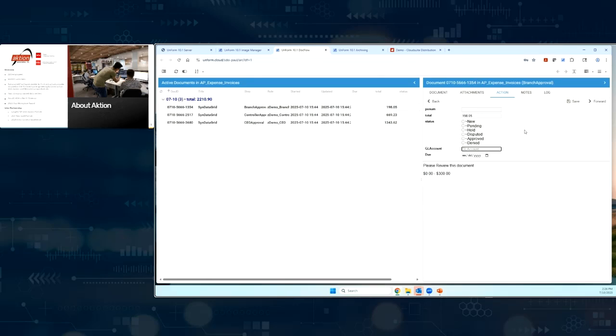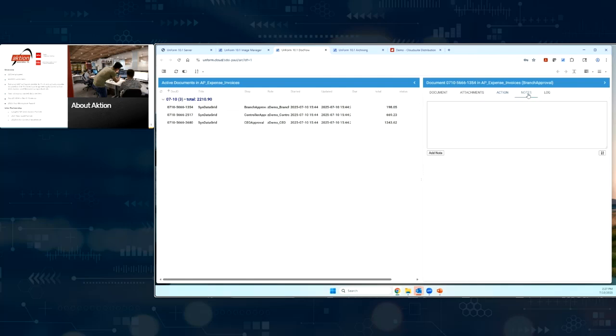We can also make this a lookup too, so you can do a lookup into the ERP and select a GL account. And we can also, based on the content of a document, help determine what that GL account should be as well. So based on an address, if you've got different divisions, we can determine a division number. And then again, there's a variety of ways we can assist with getting that GL account number on there so that it gets coded properly.